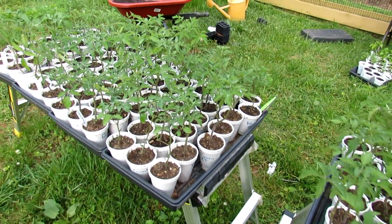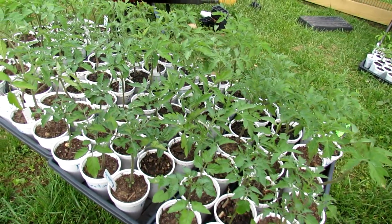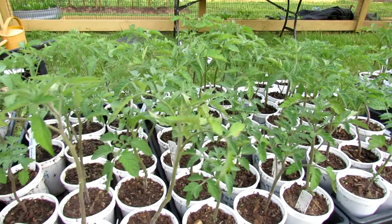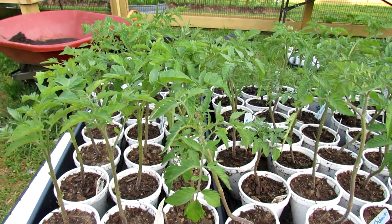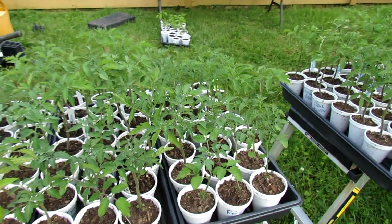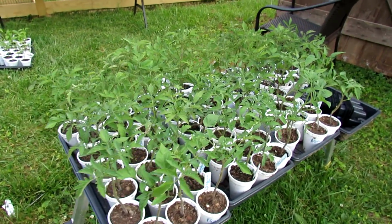If you don't want to use the chemical fertilizers, which won't hurt your plants, you could use an organic fertilizer. I actually used Miracle Grow's organic water-soluble fertilizer that's out now. It's in a black and gold box. The reason I picked that is because it also had all the macro level nutrients, N, P, and K and all that, and micronutrients. That's what you want. You want to give your plants everything that they need to recover when stressed out.